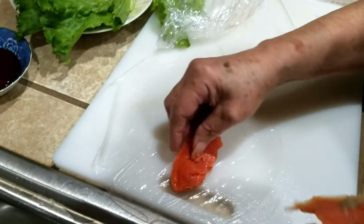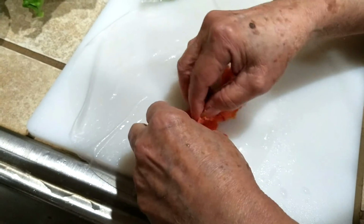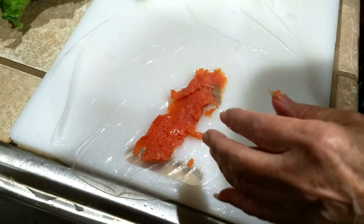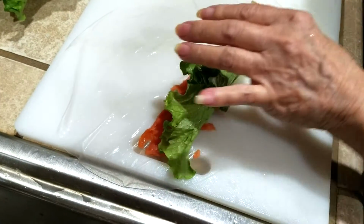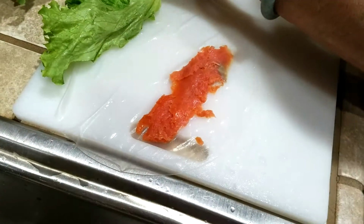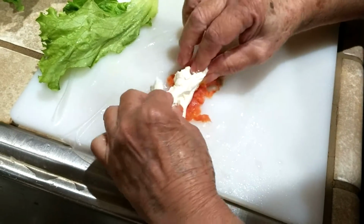You put the salmon in here. Smoked salmon. Okay. And I put lettuce in the top. Oh, sorry. Not lettuce. Cream cheese. Cream cheese spread like this.